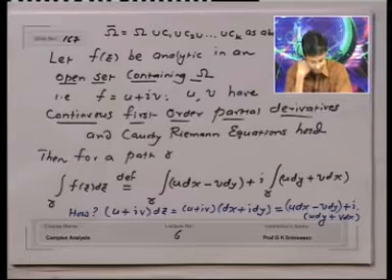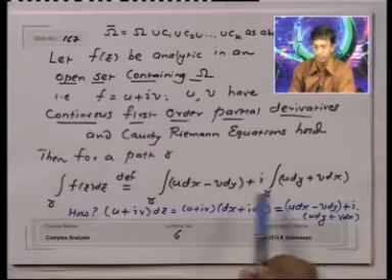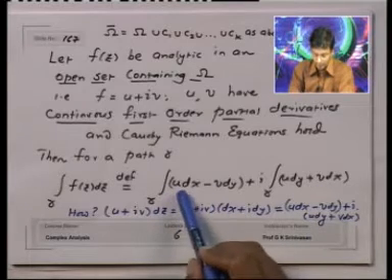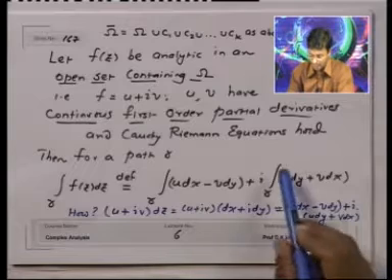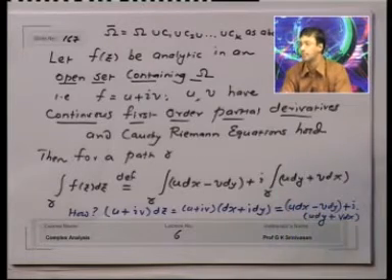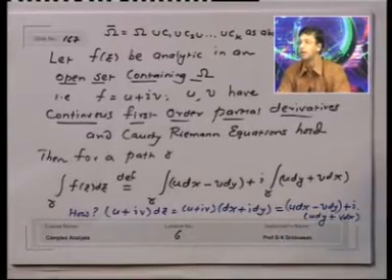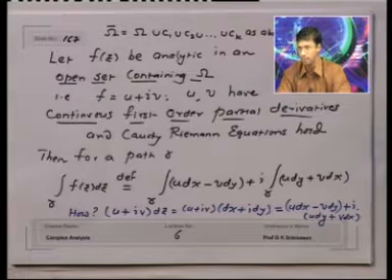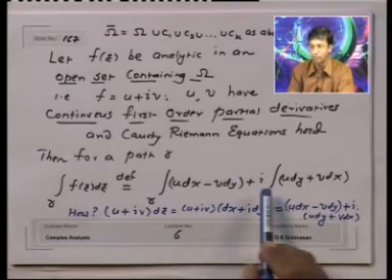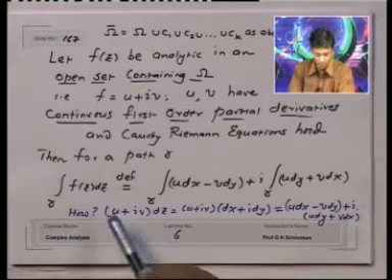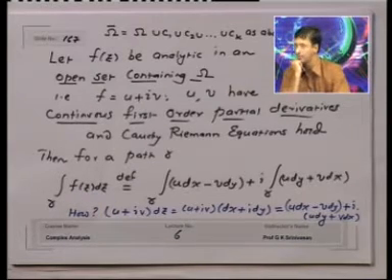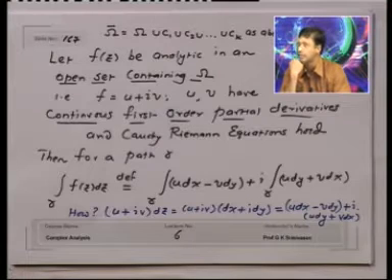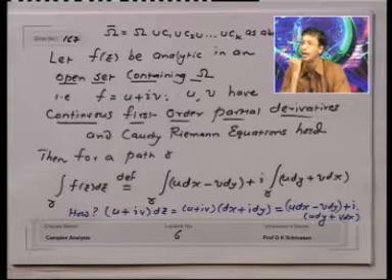What do you mean by the integral of f(z) dz? Here is a definition. It means the integral of u dx minus v dy over omega plus i times the integral of u dy plus v dx. This is the definition of the integral of f(z) dz over omega. Where does this come from? Intuitively, see what is f? f is u plus iv. So what is f(z) dz? f(z) dz is u plus iv into dz. What is dz? dz is dx plus i dy.